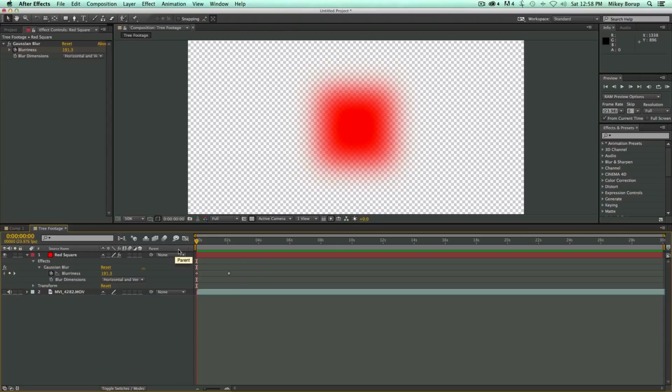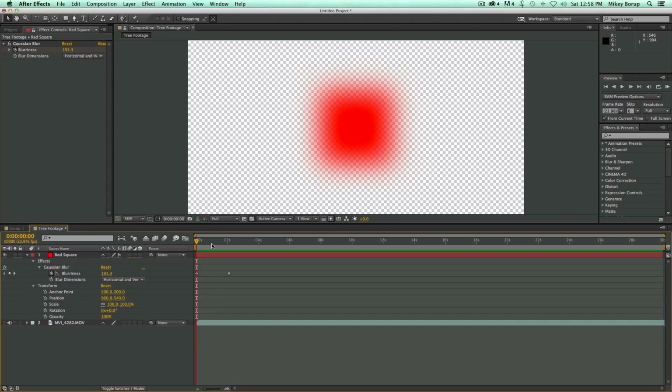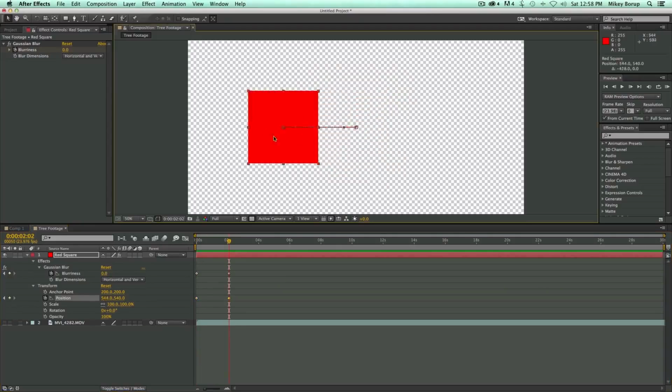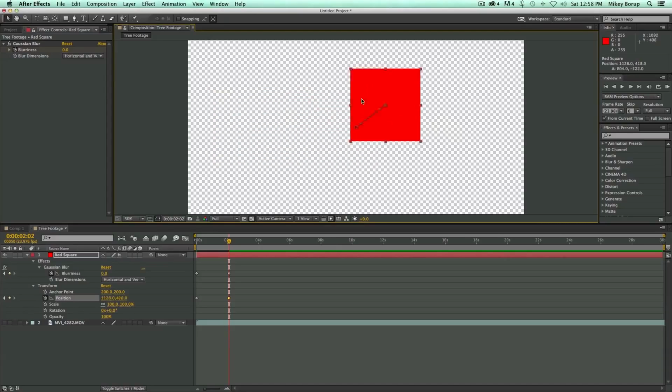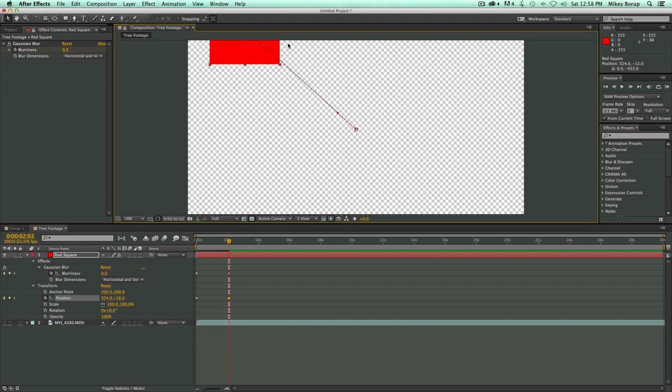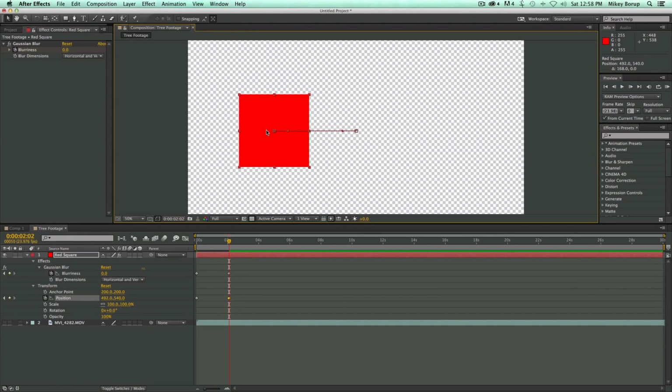Pretty darn intense. Let's actually do a little bit more to this, because basically any attribute can be keyframed, and so therefore any attribute can be animated. Let's go into the transform. So let's have it start right here, and then we can go forward. See, I can also use these arrows to navigate to the next keyframe, and let's move it over here. Now, when I move that, it'll move anywhere, but if I hold down Shift on the keyboard, it'll lock it into place. So let's move it to right there.